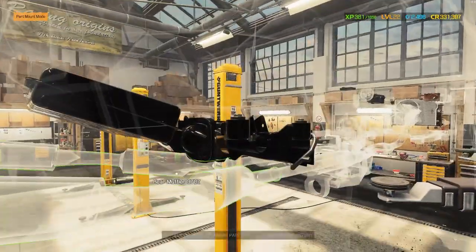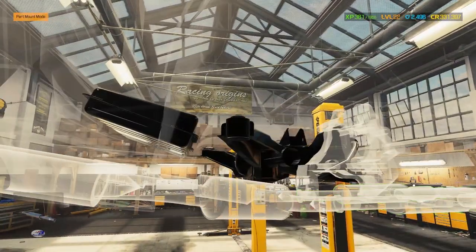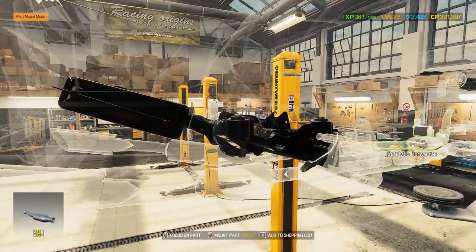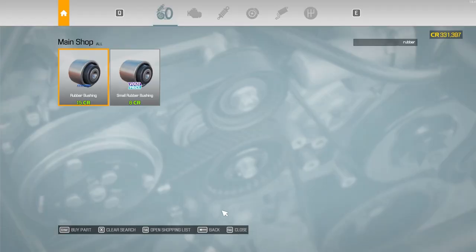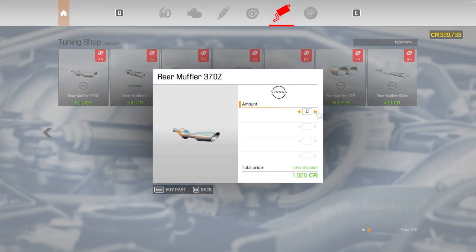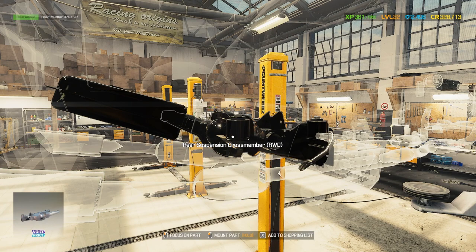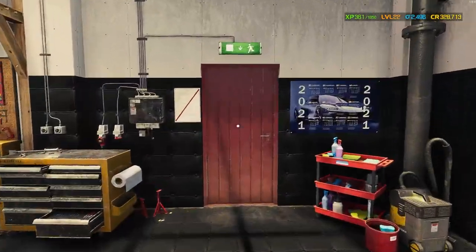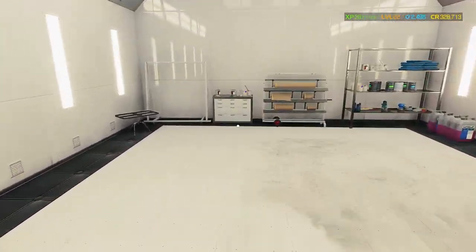There's plenty of mufflers going on here. Interesting. All right, so 2 middle mufflers. I know we didn't get too many things going on here. All right, catalytic converters, middle mufflers. V8 front exhaust. Really? Well, at least all the performance parts can come with it. So that's kind of nice. Quick question. So many doors.